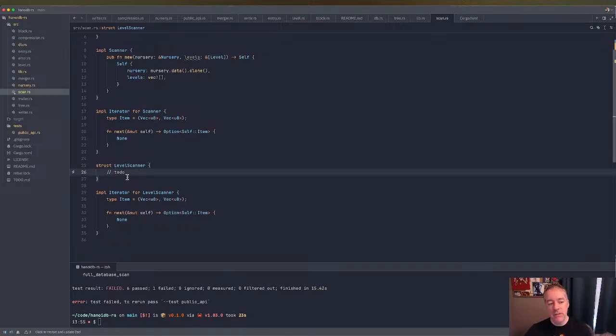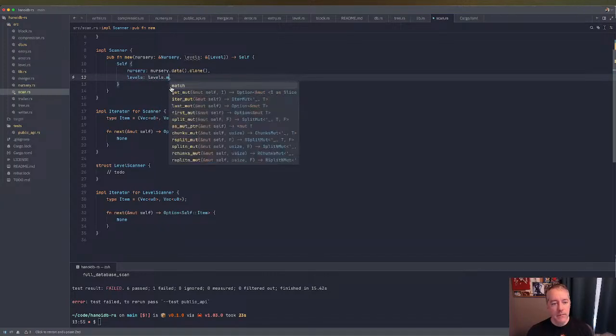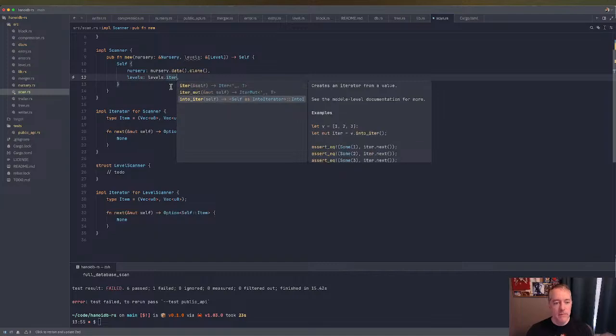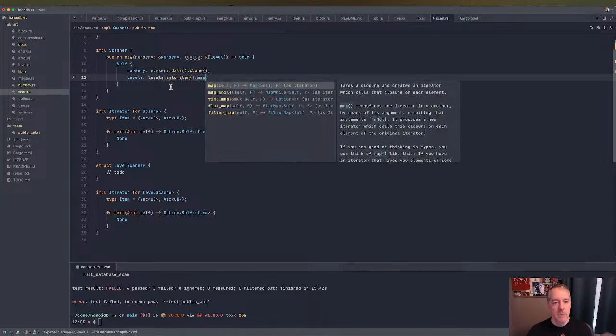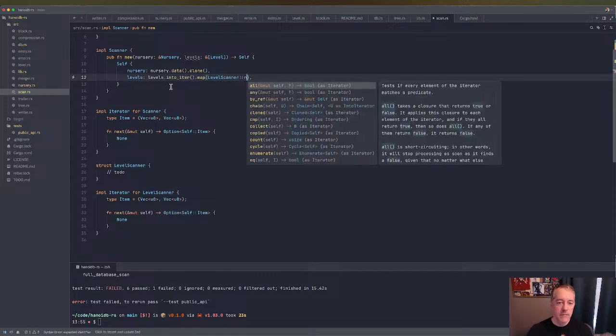And then when we construct the level scanner, and honestly, I think this is just like levels into_iter map. And this is going to be level scanner. And actually, we can just do it like so. New.